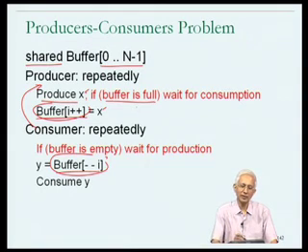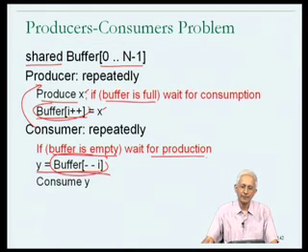The other requirement is that prior to thinking that it can take something out of the buffer, the consumer will have to check if the buffer is empty. And if the buffer is empty, it will have to wait. In other words, it cannot just proceed after the if condition. It will have to wait until at least one element has been produced. So it has to wait for at least one production.